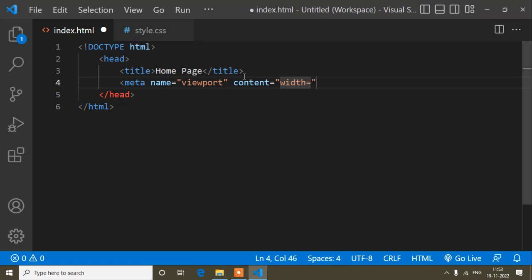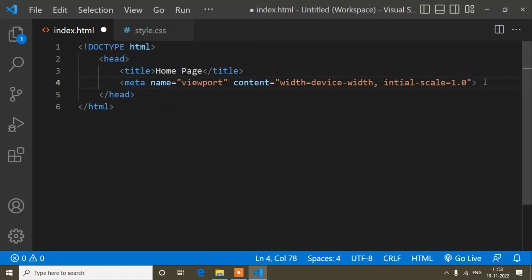So width equals device-width, like this, and comma, initial-scale equals 1.0. It means initially we see it at 1, right? If you write 2 here, everything will show at a bigger size. Like this, and after that you have to close your meta tag.